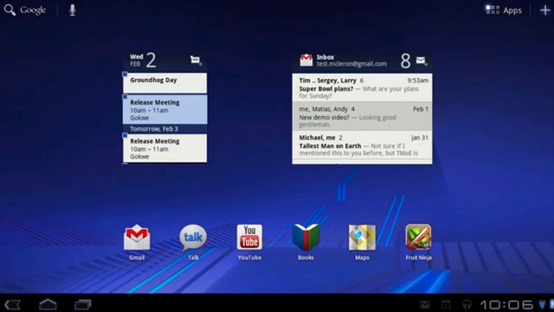Over here on the bottom right, you'll see the notifications and systems status area, which I'll talk about in just a little bit. And the rest of the screen is dedicated entirely to applications. And the home screen is actually a really important part of our developer's story. It's not just a warehouse full of apps. It's an application development platform in itself. And I'll talk a little bit about that.